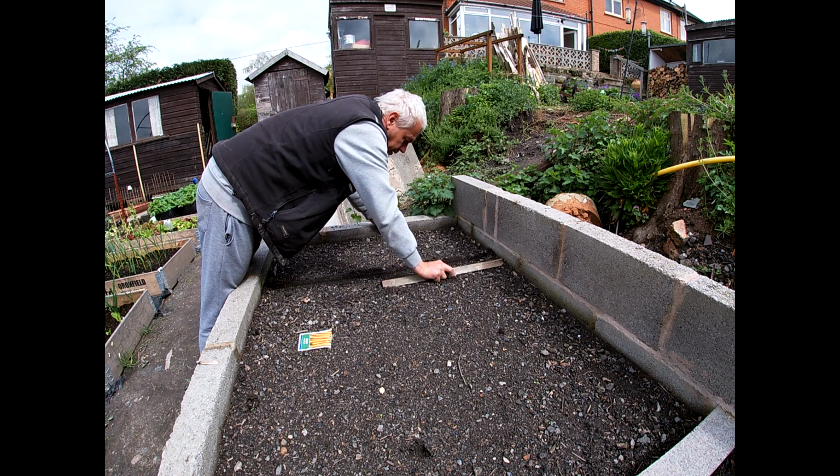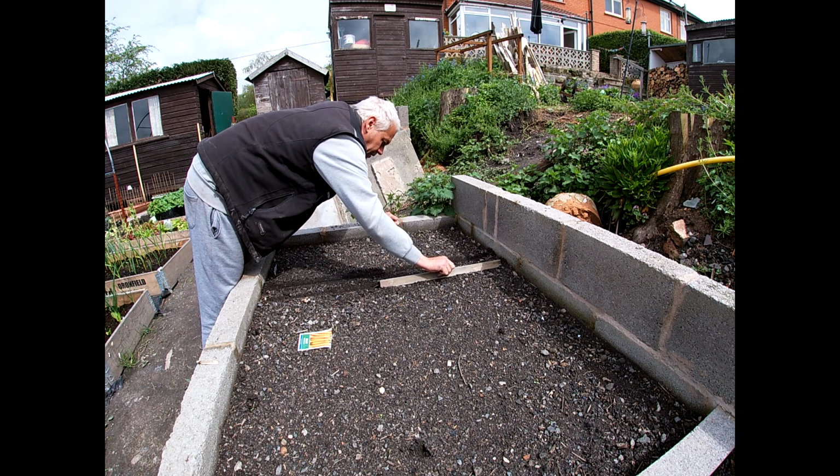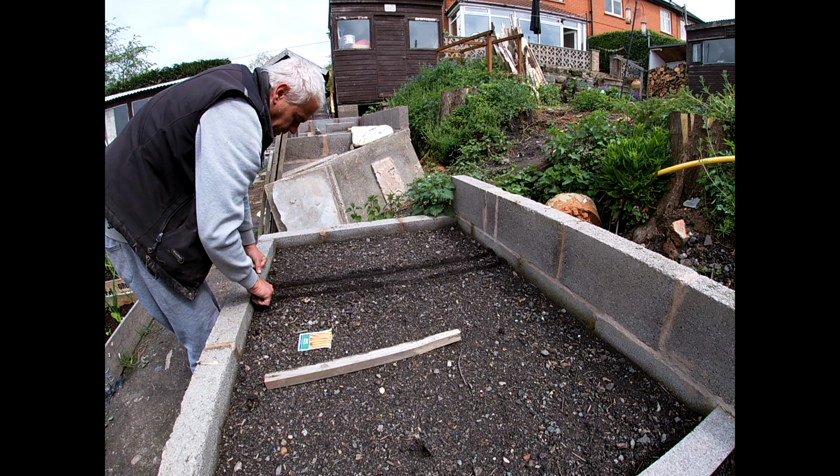Rows in. And I'm sowing the same variety, which is Nantes. And I'm going to move my label over, so I know that that's where I've got to. Then in a couple of weeks' time, I'll sow some more.